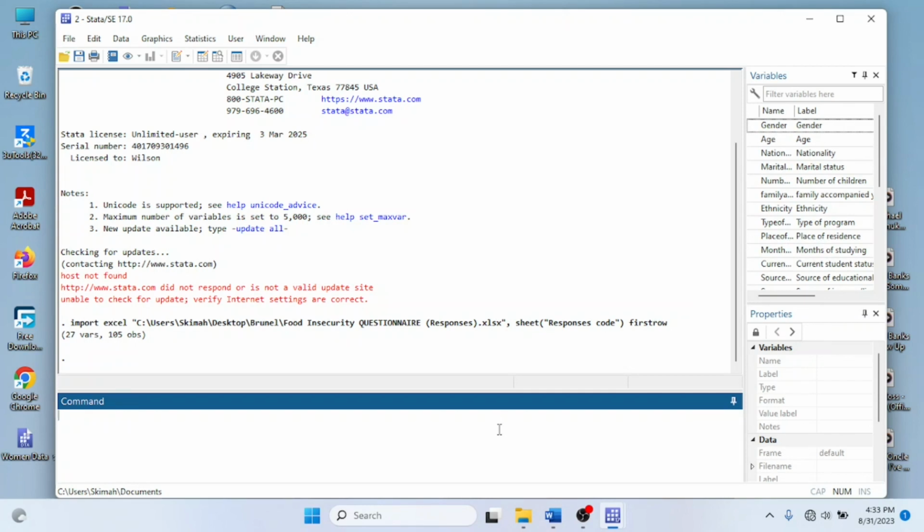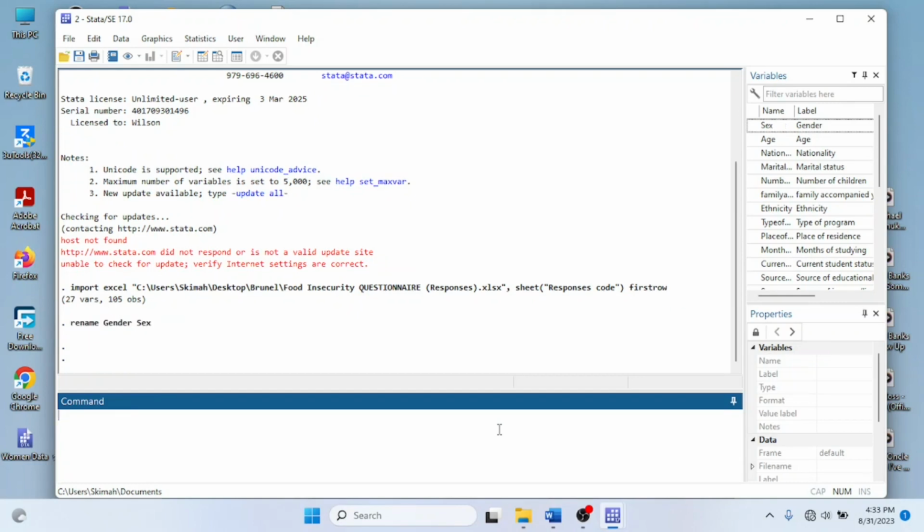Sorry, STATA is case sensitive, so rename gender as, let's say, sex. So now you see that the name has changed to sex while the label is gender.